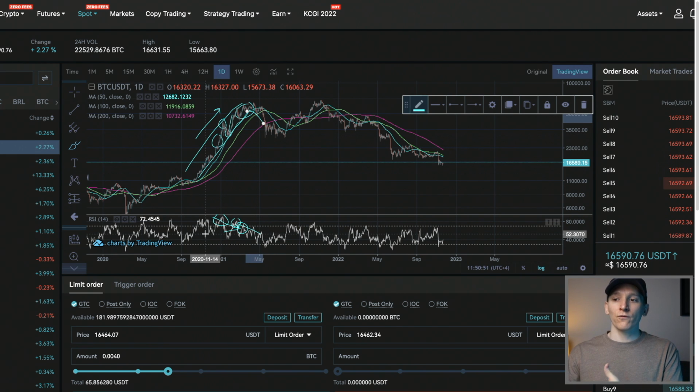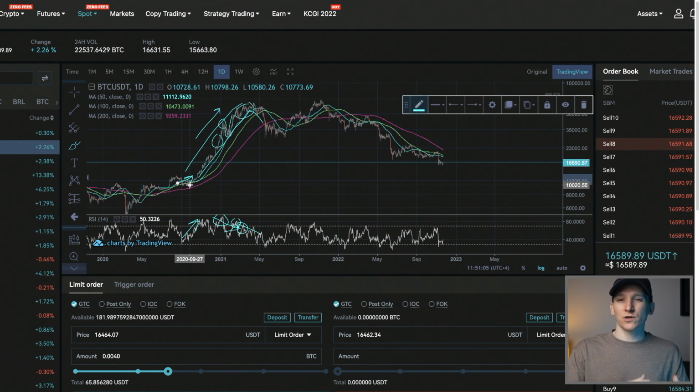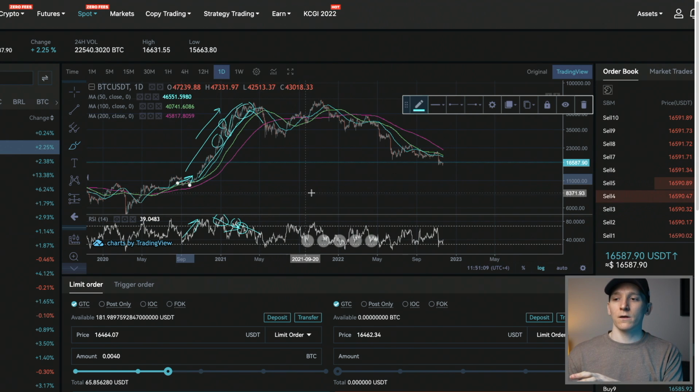Now, if there's convergence where you have rising relative strength into, you know, kind of rising prices here, you might get a breakout to the upside as well. So that's how to use technical indicators to show you the relative strength and momentum of certain trades, not just the price. And that's going to give you a lot of info.